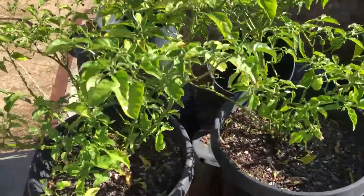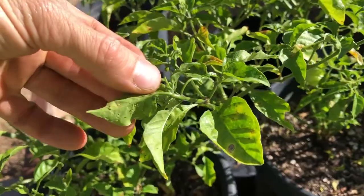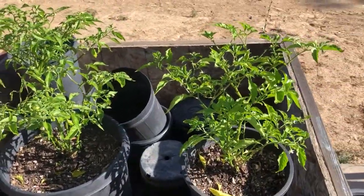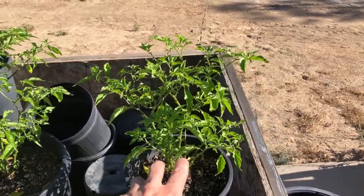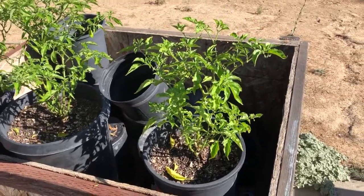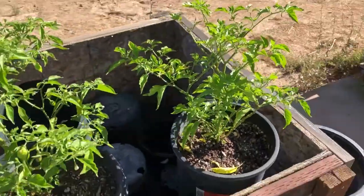I know there's still some aphids on there underneath the plant, underneath the leaves and stuff. The more I look, they're there, but I've almost got it. So I've almost got the aphids under control. This plant here in particular, I came out a couple nights ago and I found a hornworm on it, a tomato worm, and it's the one and only tomato worm I've seen all year, and it just happened to be on a pepper plant. So that tomato worm did some damage to this plant, but it's regrouped pretty well. I think it's recovered really good actually.